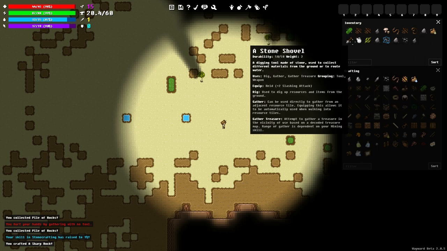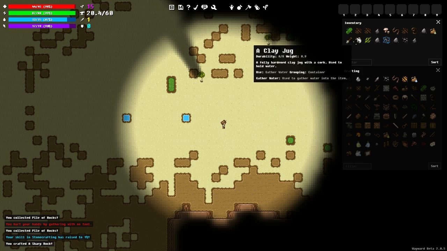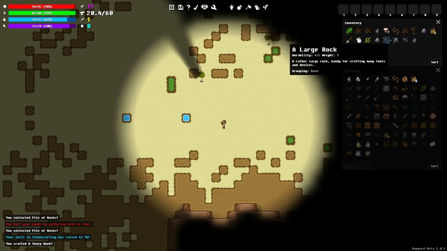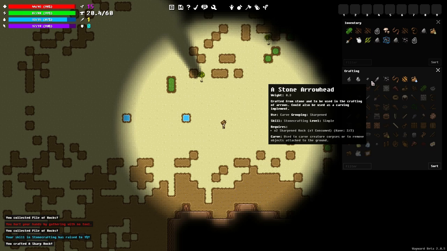We started with a stone shovel, which means that we'll be able to dig pretty easily, which is good. We've got ourselves a clay jug, we've got ourselves seaweed, a large rock, some stones, and everything from there is pretty much stuff that you've seen already.